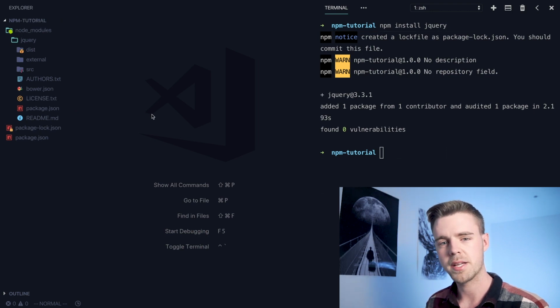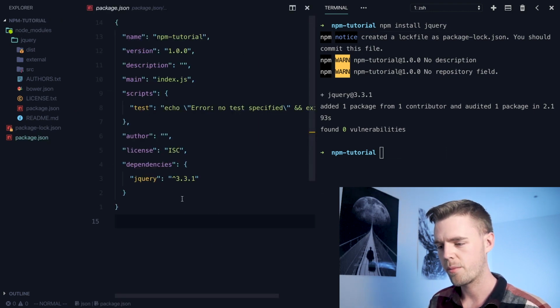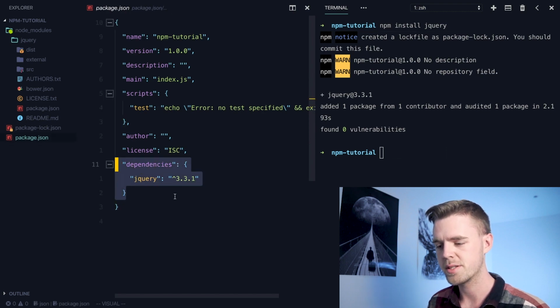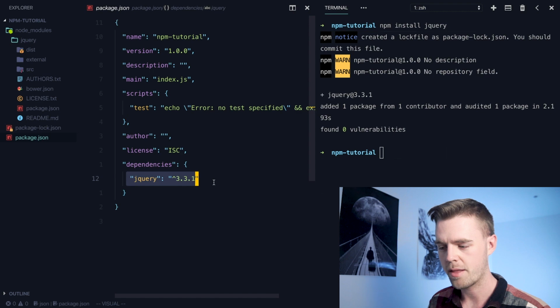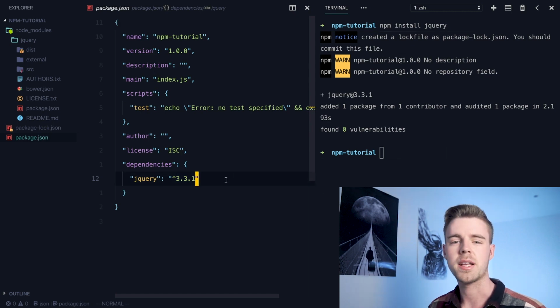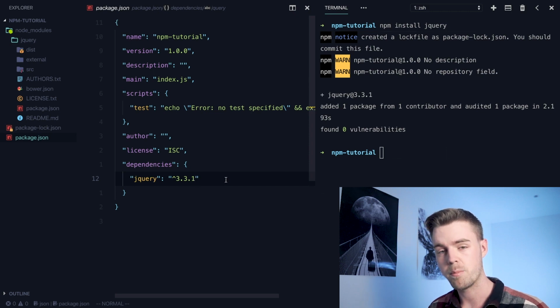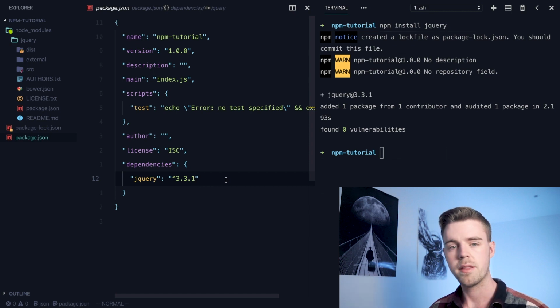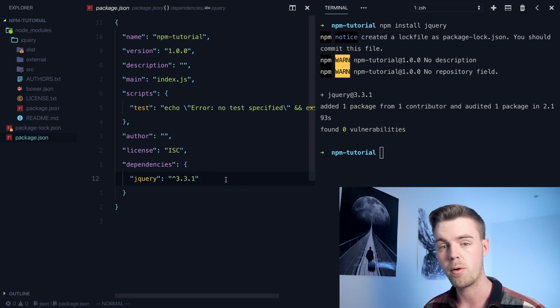Let's have another look at our package.json file. If we click on this, we'll see that we have a new property called dependencies, which contains an object listing at the moment one dependency called jQuery, followed by the version number of jQuery. So our package.json file is keeping track of all of our dependencies, which makes it very easy to share our projects with other developers, so that they can download our project and then just download all the dependencies listed in our package.json file. This also means it's very easy to update and delete dependencies, because we have a single source of truth about all the dependencies we're currently including in the project.